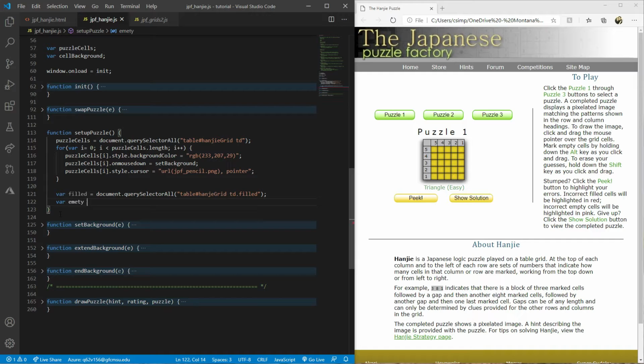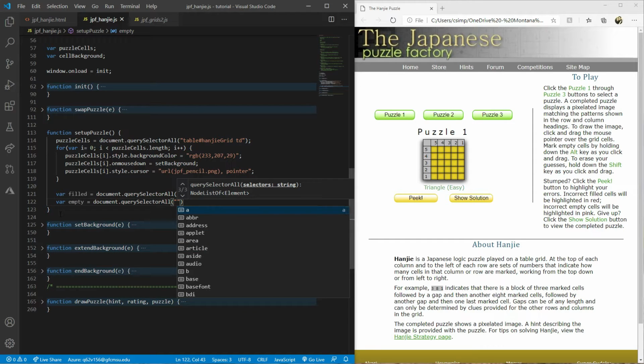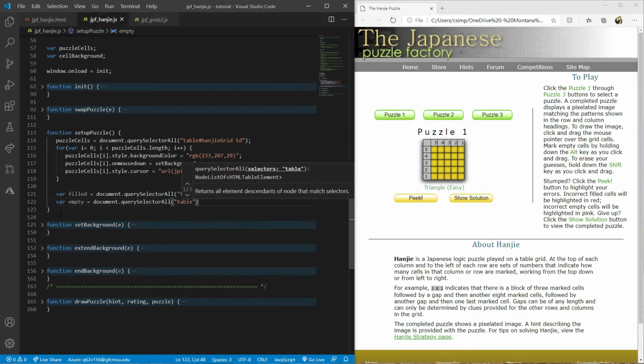an empty, spelled wrong, there we go, equal to document query selector all, with table, hashtag, Hanji grid. And then I'm going to do a TD with empty.